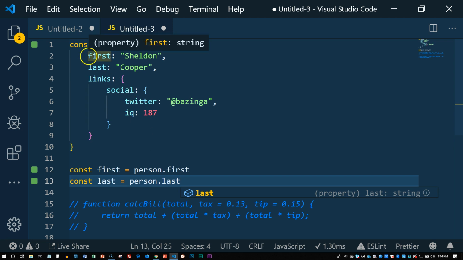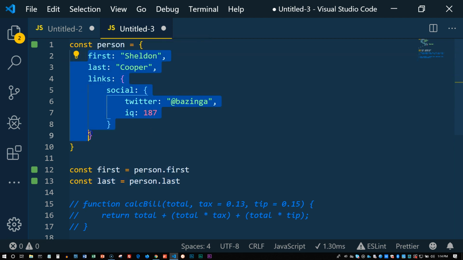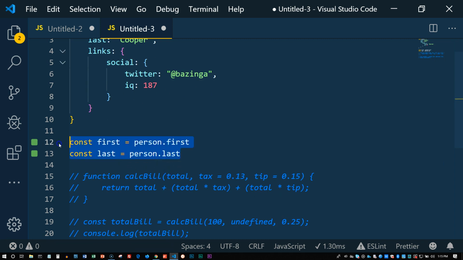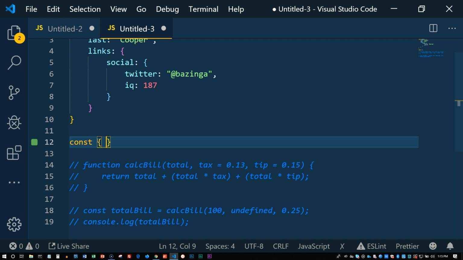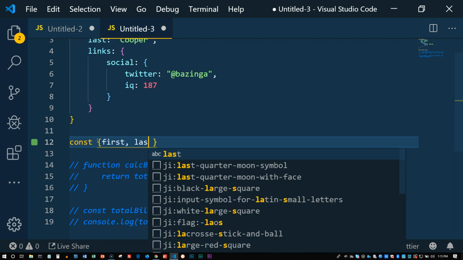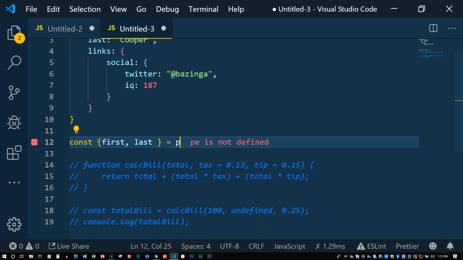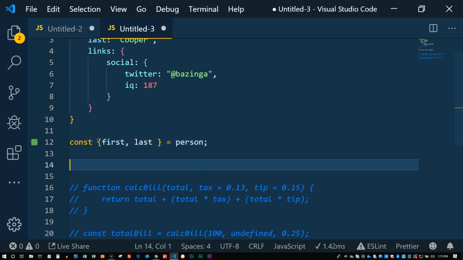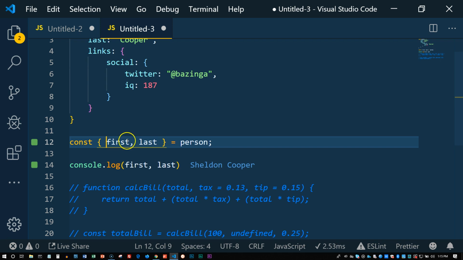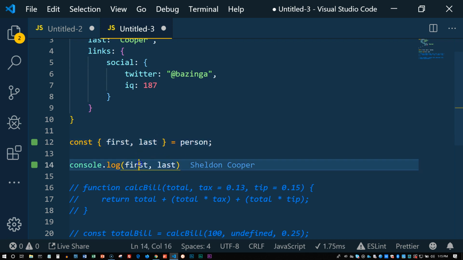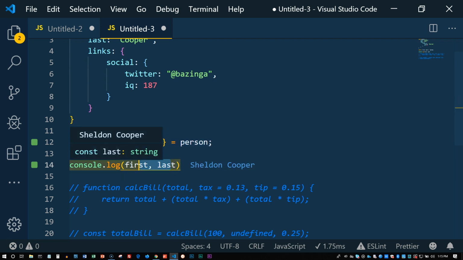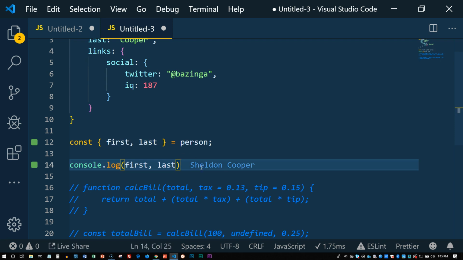Now you can imagine if this object had 20 properties all on the same level, I could have 20 different lines just like this. What destructuring allows you to do is this. Watch. You can extract just the ones you want. Now, if you console log, you get both. All in one shot, all in one line, right? So you could have as many things here as you want, depending on the object itself. But in one line, you've extracted the data. That is a beautiful addition to the language.